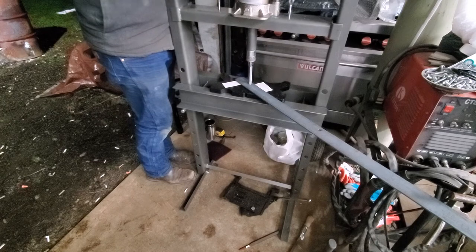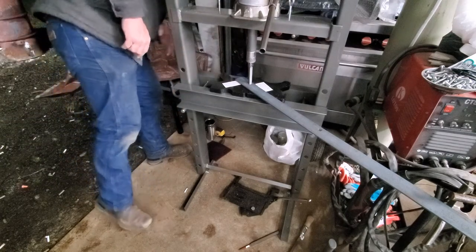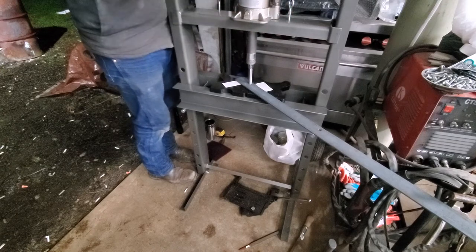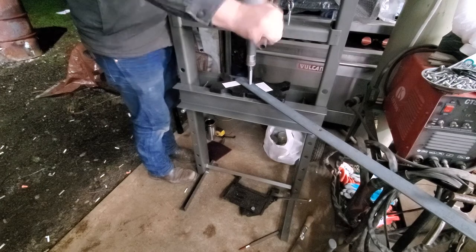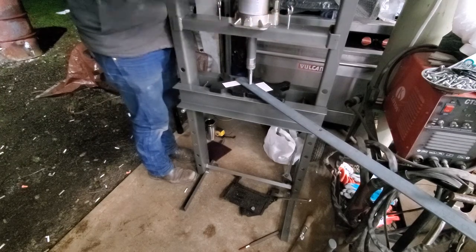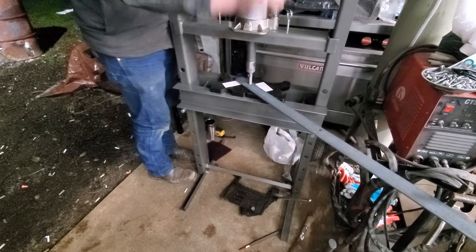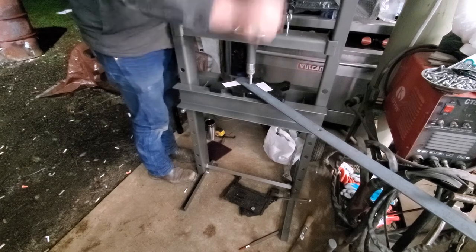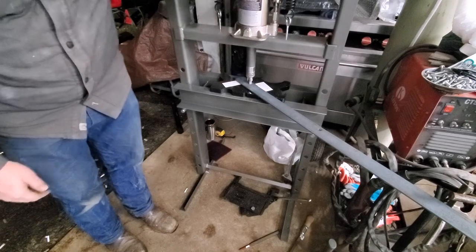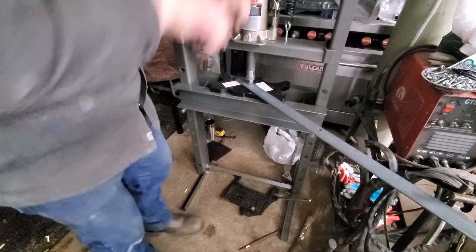Doesn't feel like there's a lot of tension on it. I'm going to tap and check it to make sure it's still traveling straight. There you go — it's still traveling straight, and at this point you can see more than I can. Getting easier. I really wish I'd spent the extra money and got the air actuator — just press a button and have it work. That's about five or six hundred dollars more, so I'll just work the jack. There we go — I believe I'm safe now. The bottom out on that socket adapter just makes it easier to pound it through.